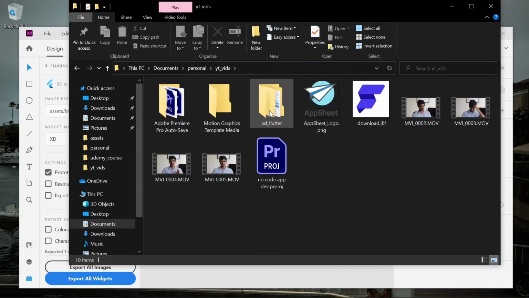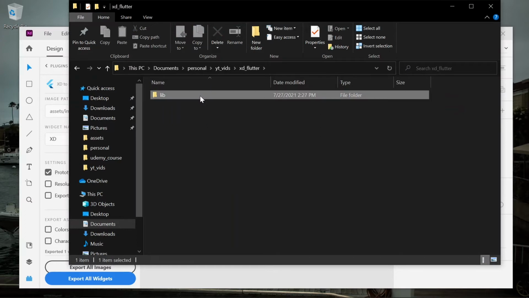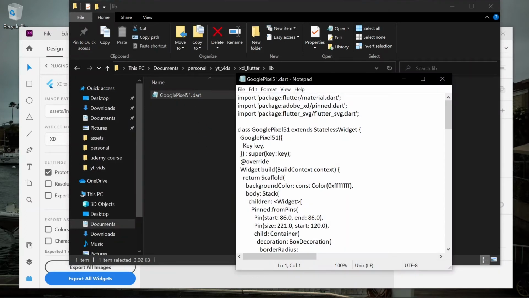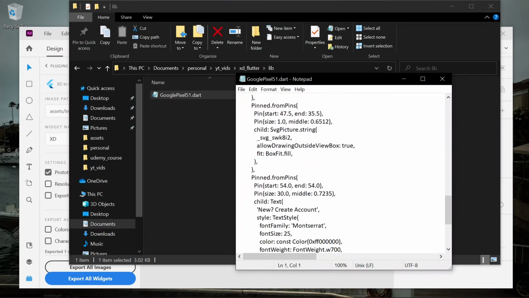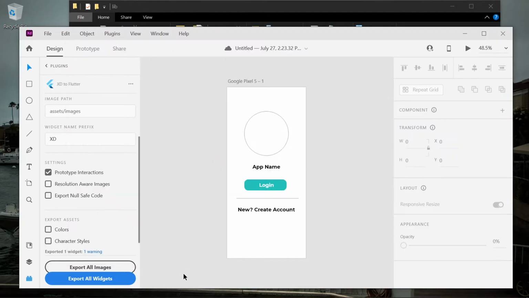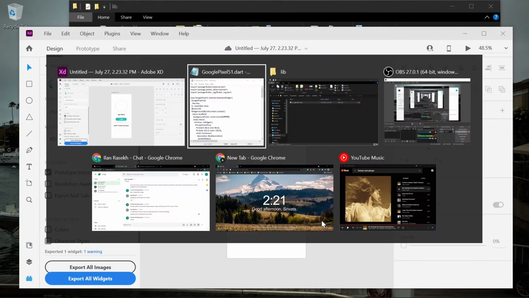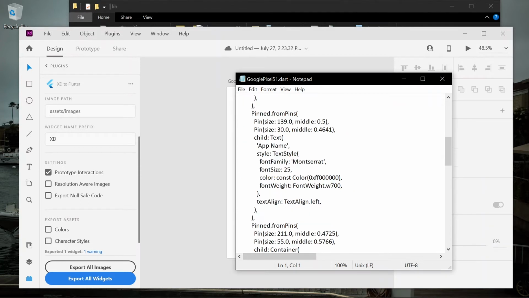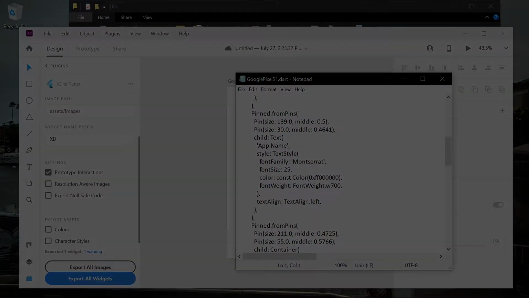Now if I open the folder where it was saved, the file is generated for us, and if we go ahead and open it, the entire source file is created for us. Now if we run this, you will see a page looking exactly like this. Now on a day-to-day basis, I really wouldn't go ahead and use this as much. If I wanted to create some complex UIs, then I would use this to export that particular widget into my application.